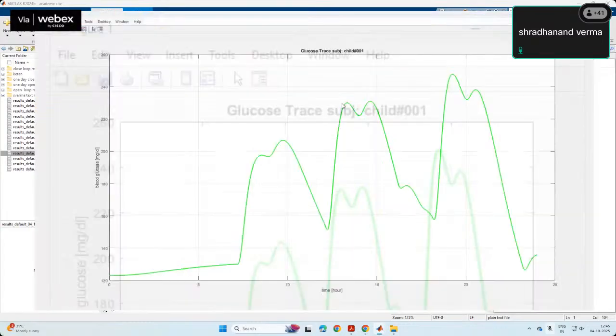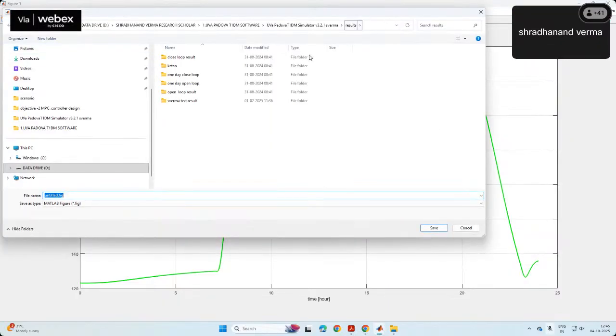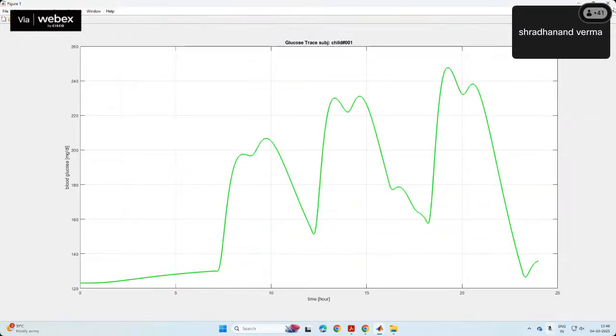In the graph, we can also save it by clicking on Save As. Anywhere we can save it, mostly in the result section. So save. We have made our own scenario. So we can save it.